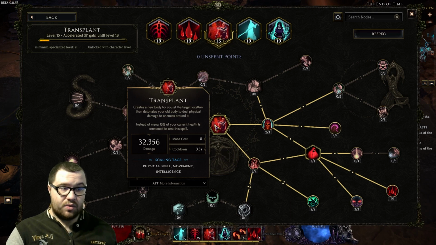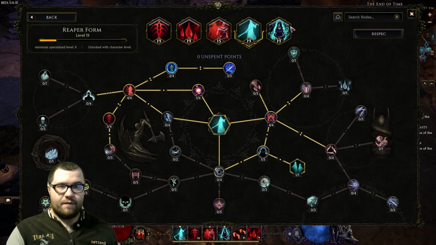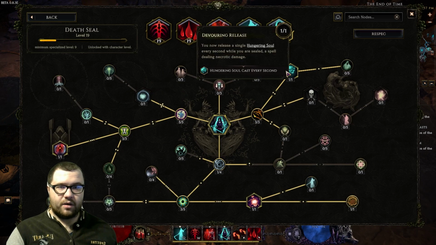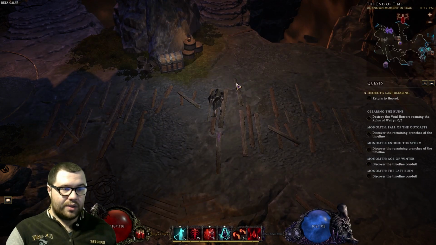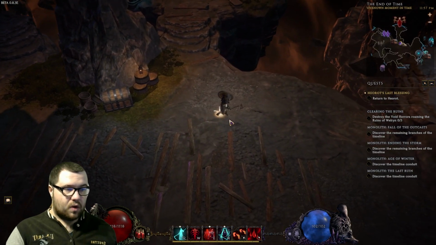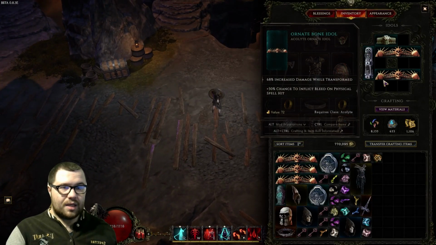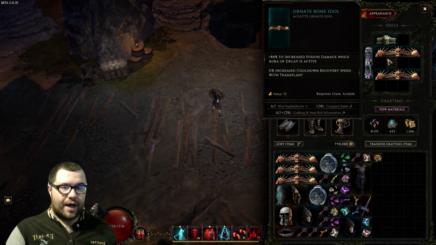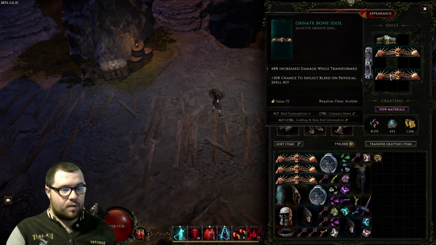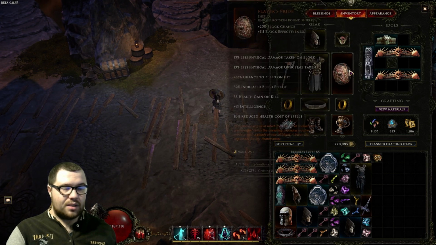So if we get to like 2 seconds cooldown, which would be the perfect situation, overall, that would be really nice. And of course, we can always cast Rip Blood, and we'll have Death Seal going, and then we'll have Hungering Souls. But yeah, the better cooldown recovery speed we have, the better. And that's pretty much it for the build overall. Like I said, we're not going too in depth with the build. One thing, like I said, you just want the cooldown recovery idols with increased damage while transformed. Those are your best idols. Then even more cooldown recovery speed on 3x1s, and that's pretty much it.